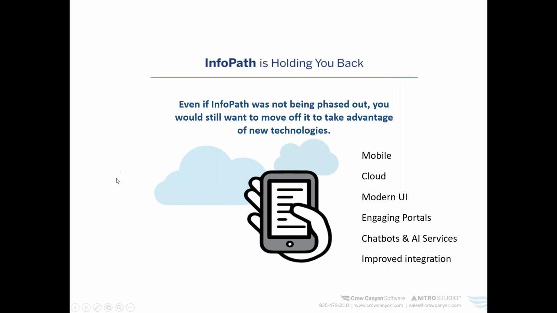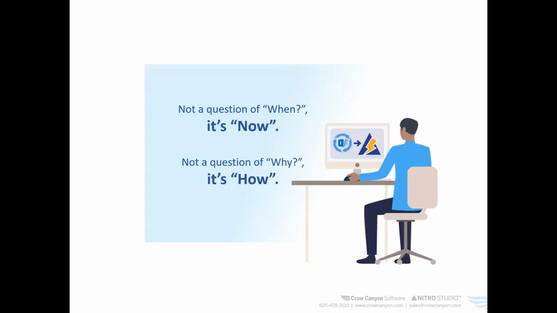So it's really holding back your organization. And if you're in a competitive environment, then your competitors are moving forward with the new technologies, leaving your organization perhaps stuck in a way that is not as efficient or streamlined as it could be. Something to consider. Okay, so it stopped being a question of when, it's now.